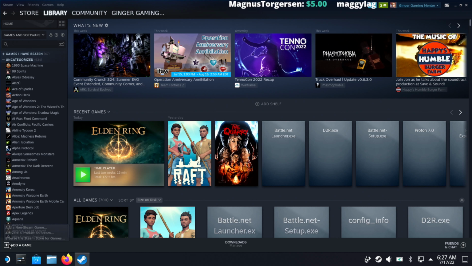Another thing that you can do, I don't know if you guys have actually seen this before, is you can actually add custom artwork for your Battle.net launcher. So if you wanted to download a custom background for your Battle.net launcher, you could do that. I imagine that you could probably just go to Firefox and download something. So let's take a look here. Let's just go to Firefox. Let's type in Blizzard.